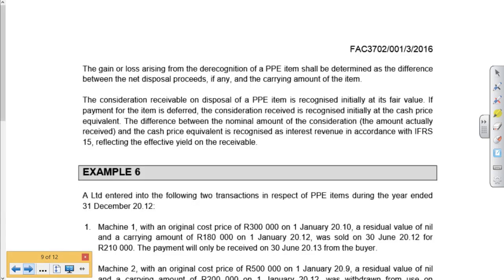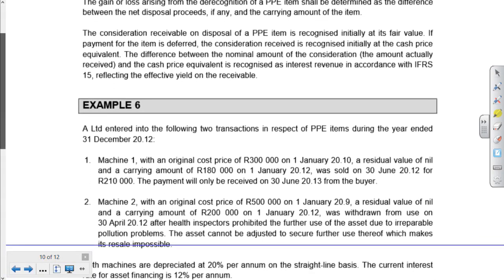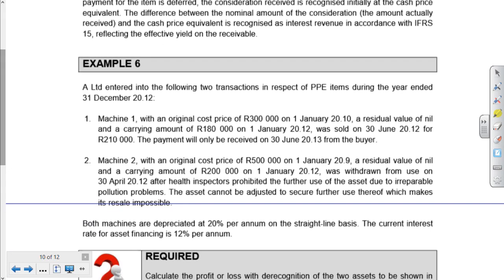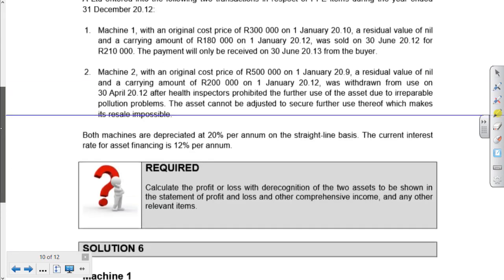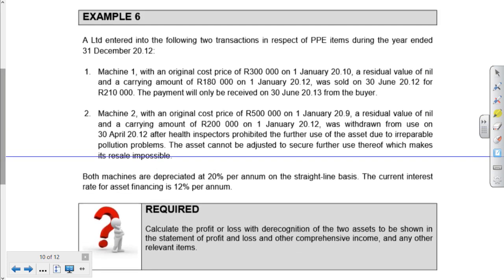I think I have one more thing that I wanted you to just have a look at, and it's to do with derecognition of assets. I don't think derecognition is something really that we need to go into in any great amount of detail with PPE, because you're selling PPE and you work out a profit or loss on sale. Do you agree? And that's something that you learn to do in first year, I think.